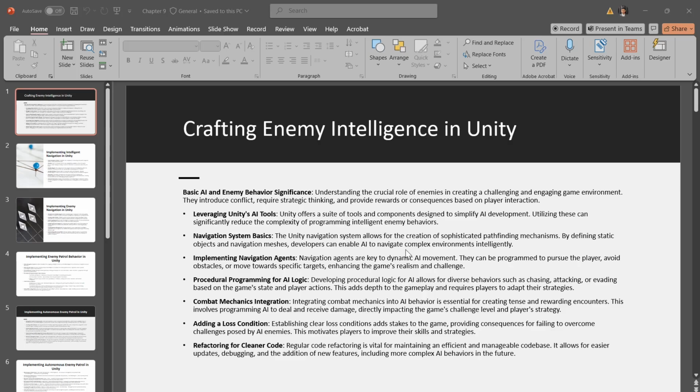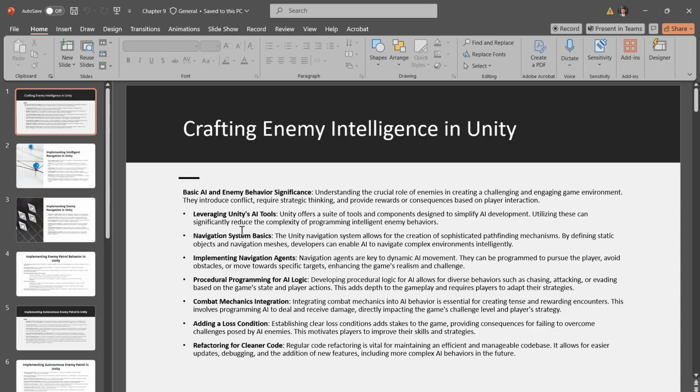This approach not only simplifies the creation of intelligent behaviors but also opens doors to further exploration and refinement of AI mechanics, as developers deepen their understanding of C Sharp and Unity capabilities. The first topic covered in this chapter is the Unity navigation system.